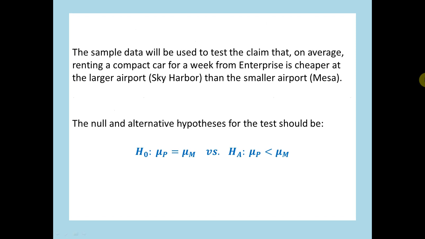Because of the word cheaper, the alternative hypothesis should be one-sided. And specifically, we're looking for Sky Harbor being cheaper than Mesa on average. That's the kind of orientation that you want in the alternative hypothesis, the way I have it written out there, where I'm using P for Phoenix and M for Mesa as subscripts. I suppose you could write this in the opposite order, as in mu sub M greater than mu sub P, but I wrote it the way that I did to match up with the way that it's phrased in the wording. We have a one-sided alternative this time.